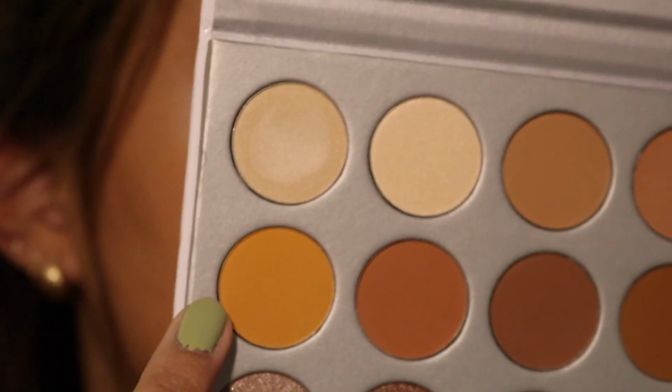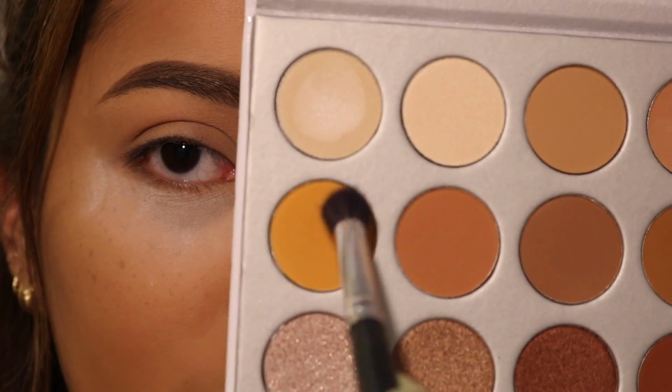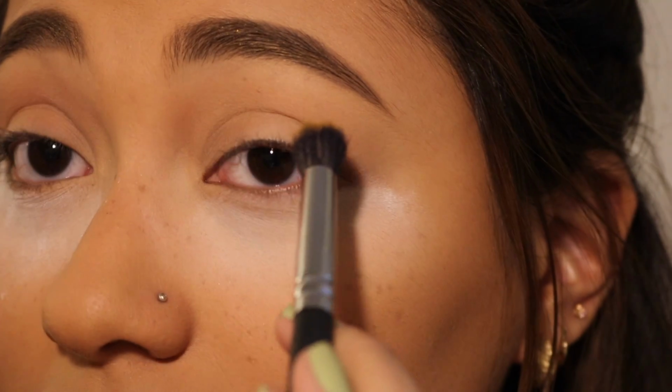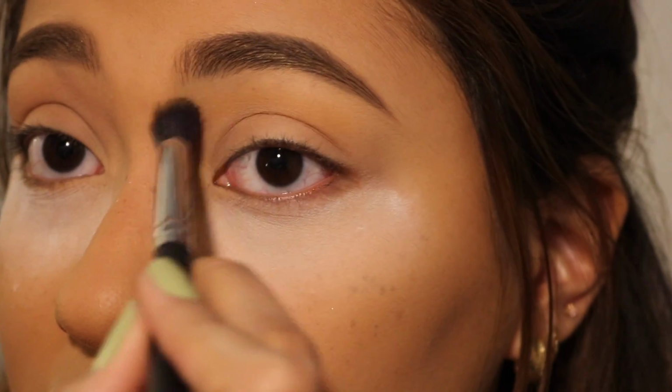This is screaming my name. This is called Creamsicle, and I'm just taking a Mikasa Beauty E300 brush. I actually really like these brushes. They are very pricey, but I think they are worth it. And I'm just gonna use this as my transition shade.